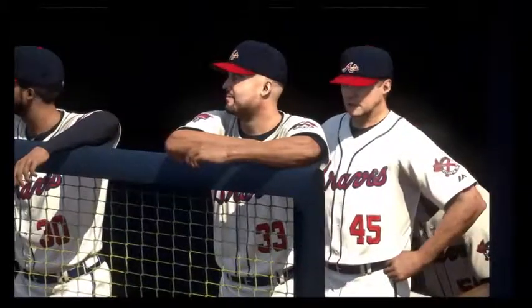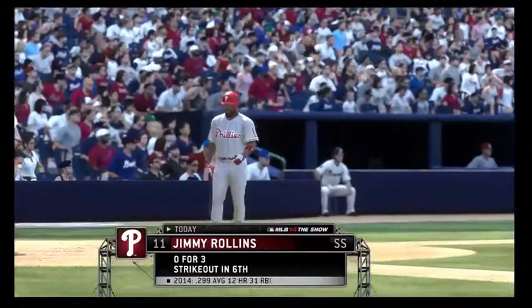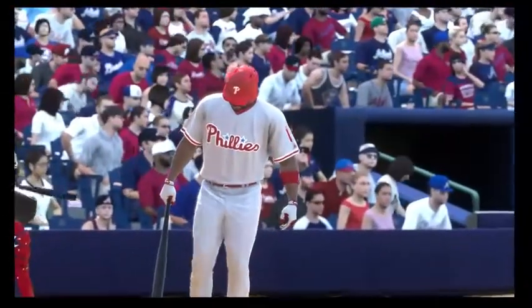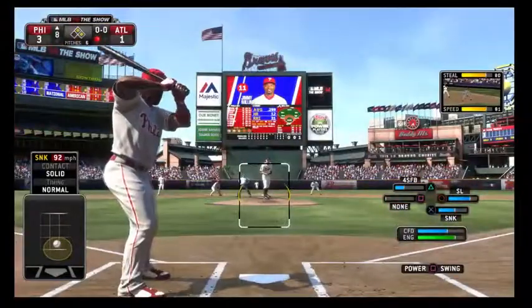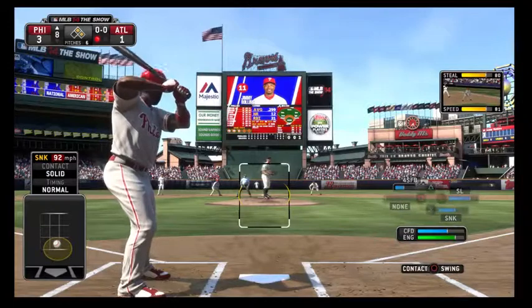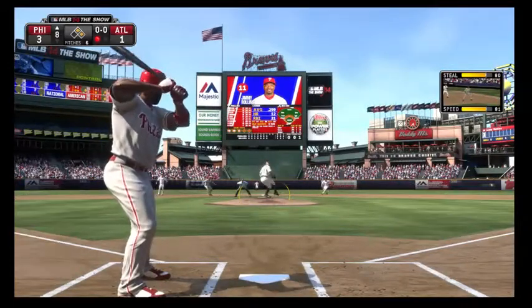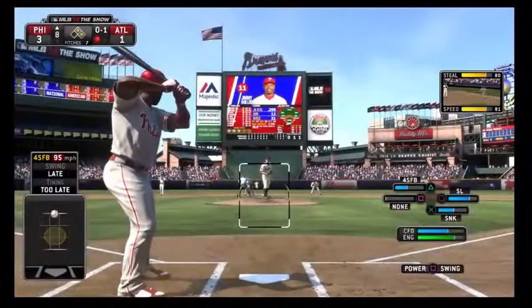So he's going to need to dial himself up a little, ground ball right here, and try to work his way out of this. Jimmy Rollins will step in now in a big spot here in a game as close as this one. And a chance at redemption, too, because he hasn't done much through his first 3 plate appearances, but he can make up for all of that with a base hit right here. Infield at double play depth all around. Here's the pitch. And that swung on and missed for strike 1.